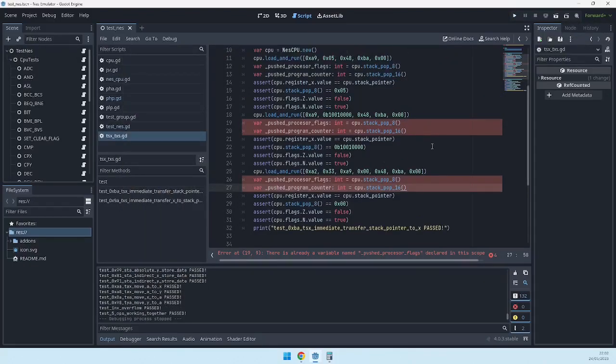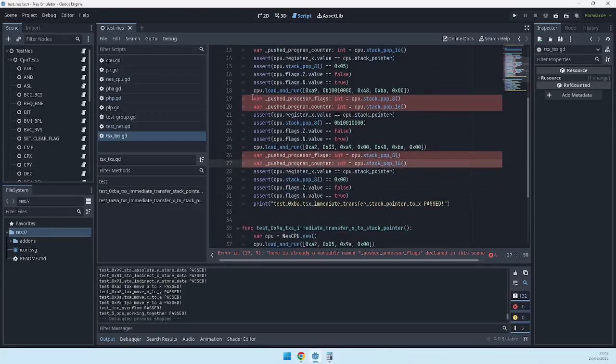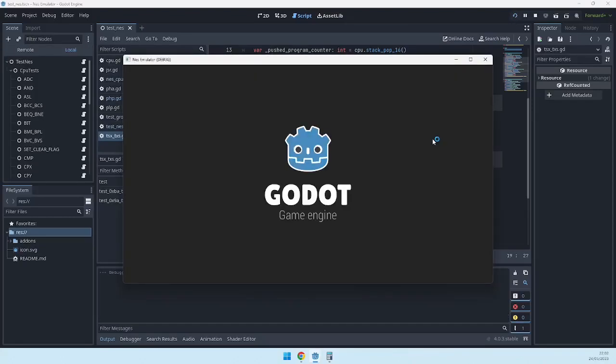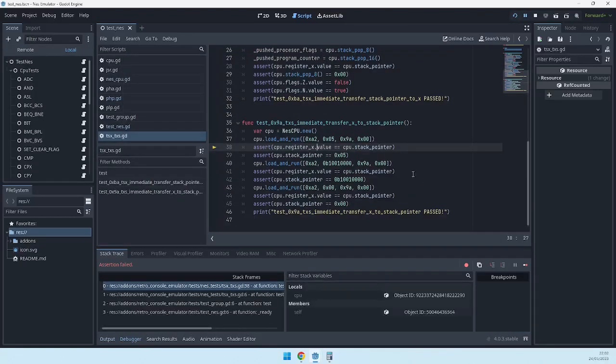Why is it complaining? Oh, I see. So this variable already exists, so it cannot be registered again, and does not need to be typed again. Okay, awesome.